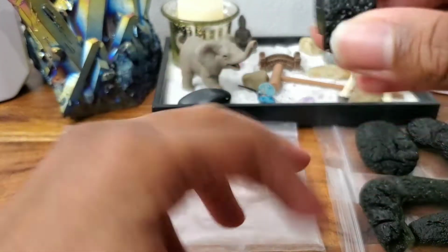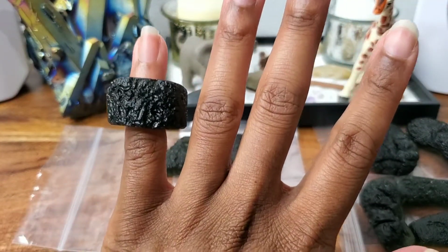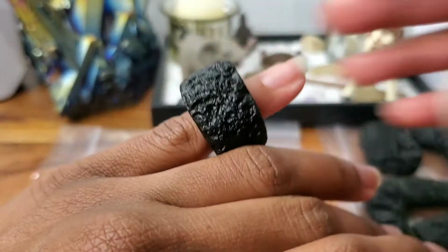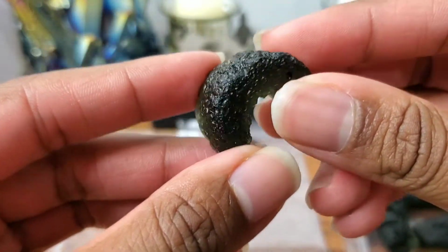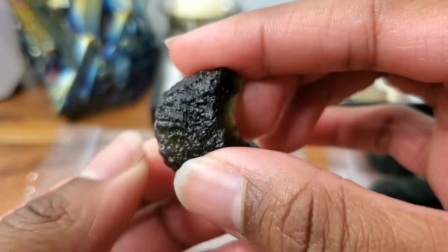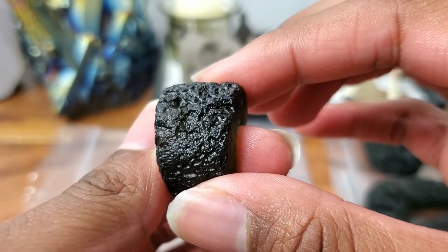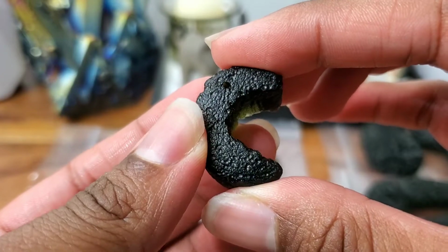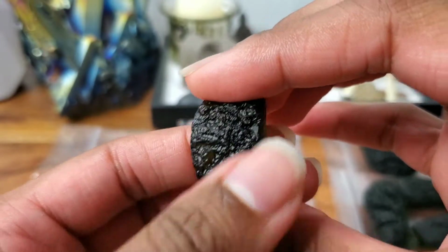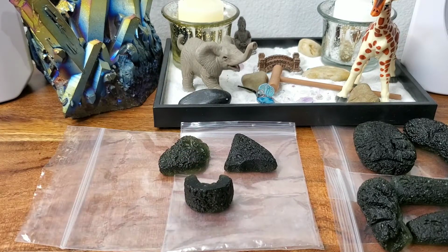It can be like a little ring. Like, okay, maybe not that finger. Maybe not that one either. Maybe my pinky. I just think it's so unique. That's so funny. It's such a very odd shaped Moldavite. Why is it shaped this way? I don't know, but I absolutely love it. I'm getting tingly and hot all at the same time. I love this. I absolutely love this. So that is Self.